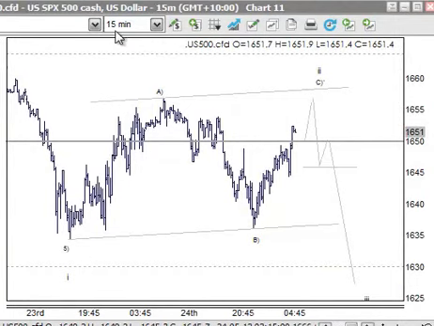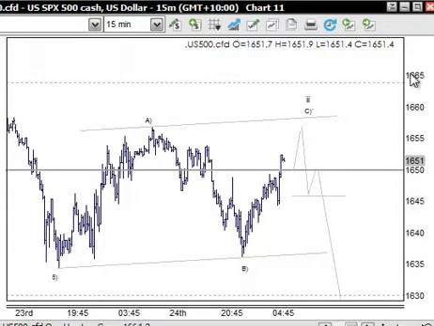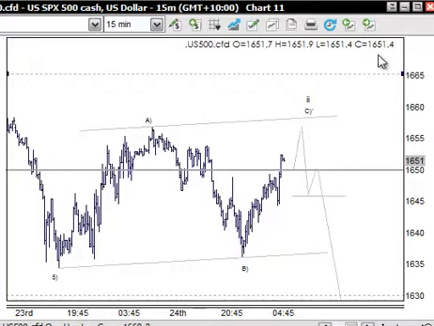I've done this one here on the 15-minute chart, and the reason for this is that it may stay lower than expected. So instead of moving all the way up to 1665 and 1672, the group 2 area through here, it may just come up to 56 or 58 through here, same level here. So it may just fail at this point. And so if that was the case, then this sort of pattern through here would be the trigger to short through there if you needed a bit of guidance there.